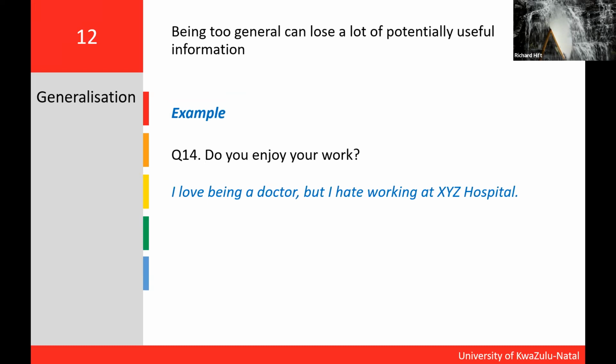So here's a questionnaire that a sociologist or industrial psychologist might dish out. Question 14, do you enjoy your work? And I say, I love being a doctor, so that's a yes, but I hate working at XYZ hospital, that's also my work. So the answer is no. So firstly, it's highly ambiguous, and it's a toss-up whether I write yes or no, because both are partly true.